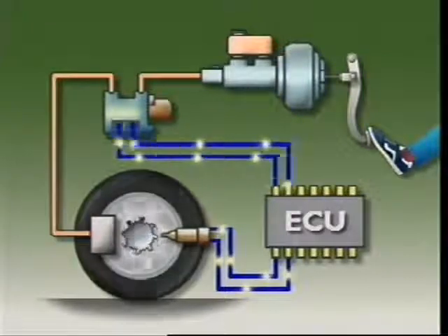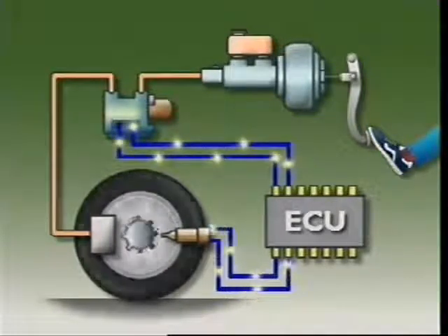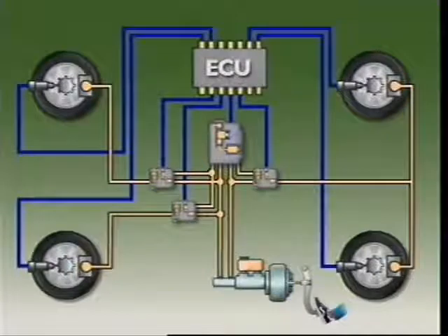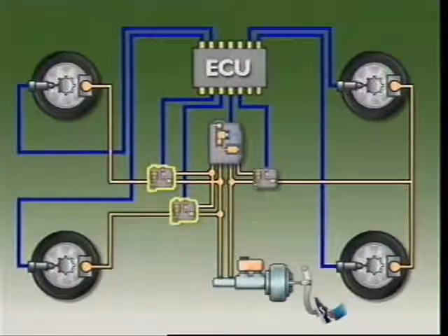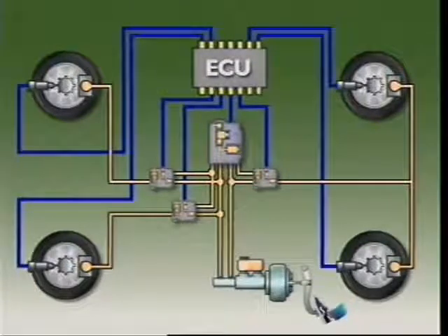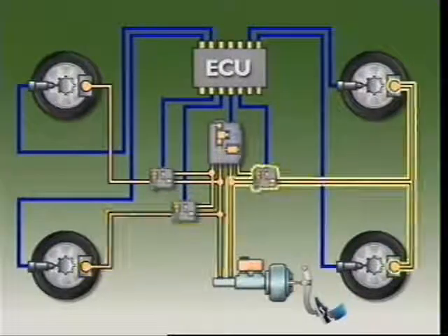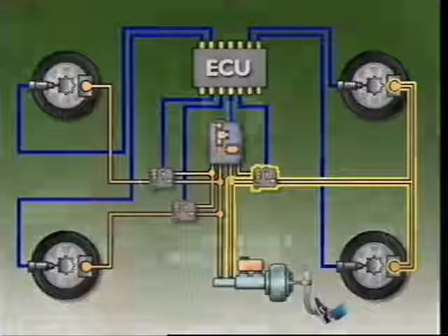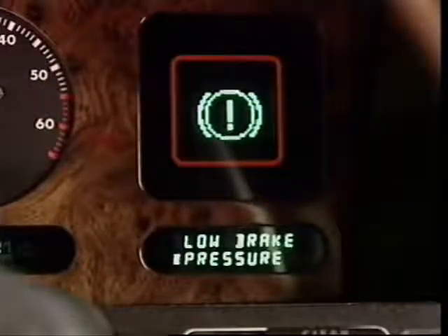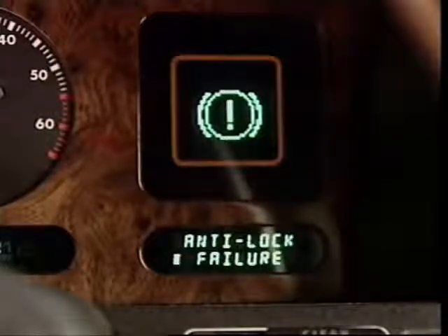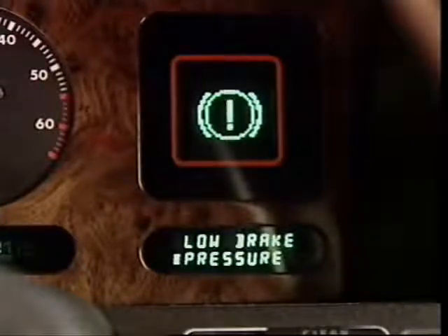If the control unit detects that a wheel might lock, it sends a signal to the hydraulic control unit. In a 3-channel system, the hydraulic control unit uses 3 solenoid valves to control brake pressure and prevent them locking. The valves are in series with the brake master cylinder and the brake circuits. One operates for each of the front wheels and one controls both rear wheels. At the start of a journey, the ABS automatically checks itself. Any failure in the system lights up a warning light in the dash panel.